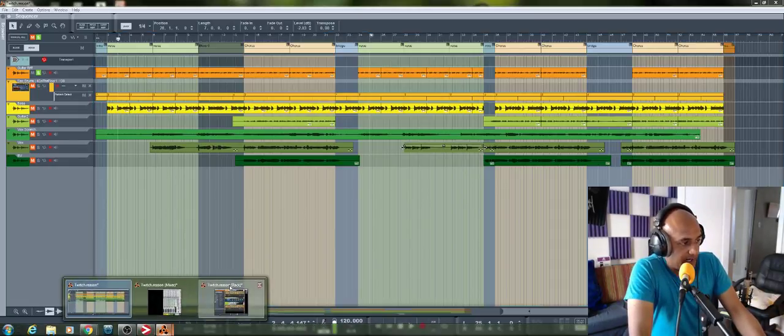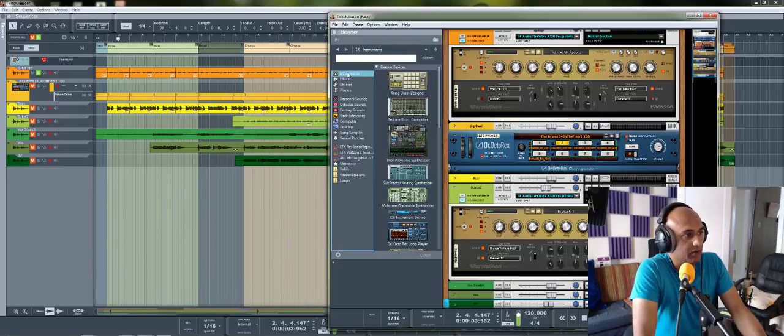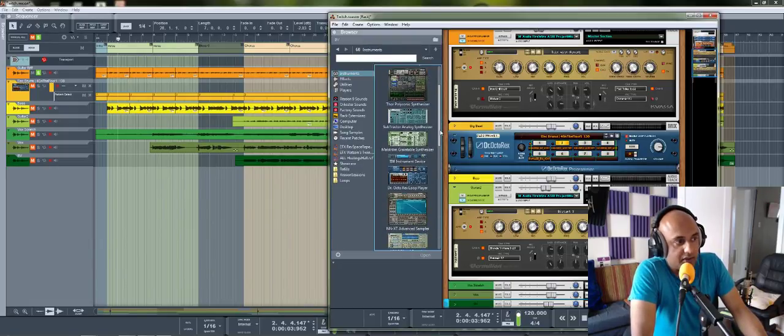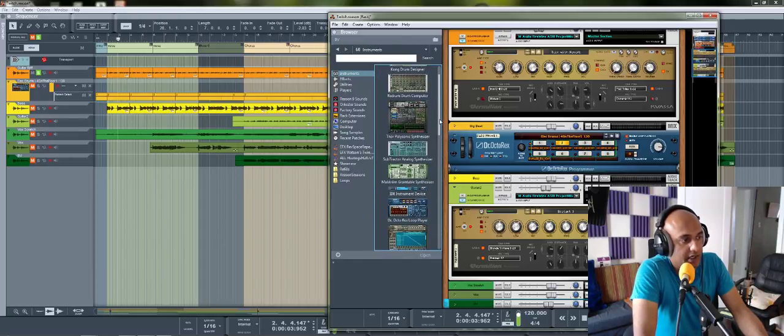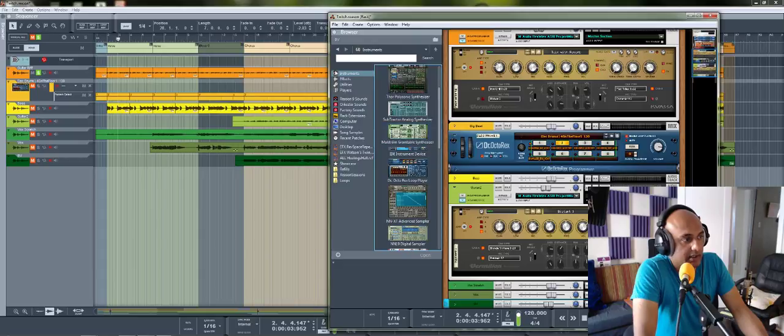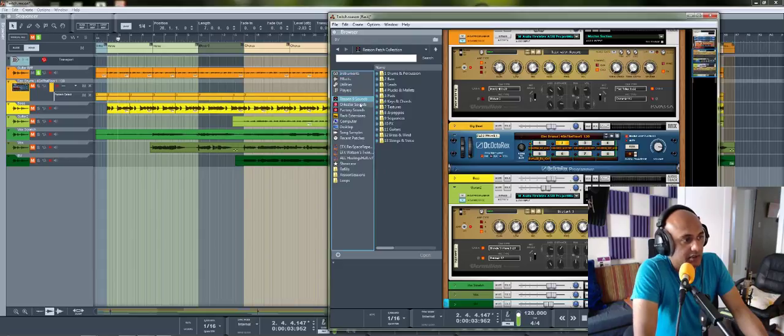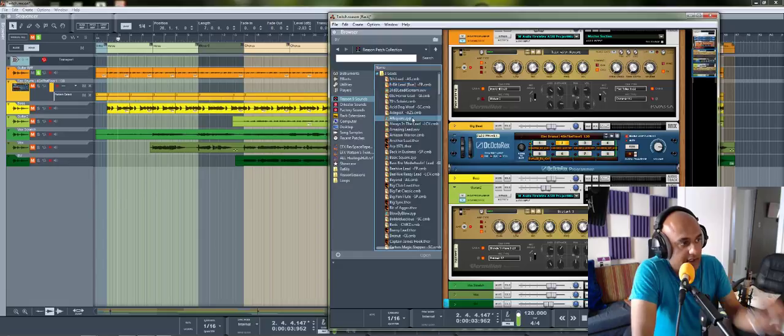So we'll take the rack and let's go to instruments and let's see what we have here. So I have a lot of cool plugins. In fact, I'll just go and see Reason 9 sounds, and then we'll have leads, and then we want to, so his suggestion was a distorted lead. Let's see.